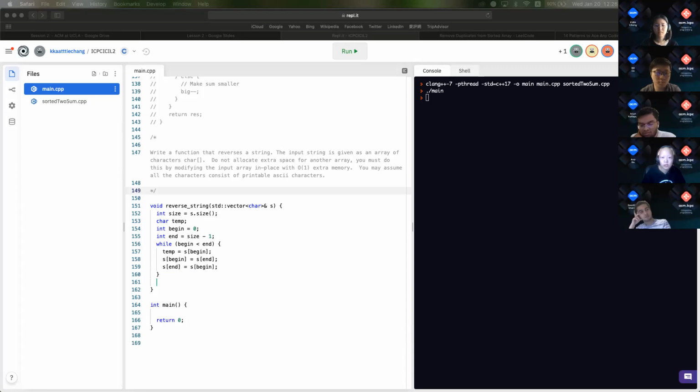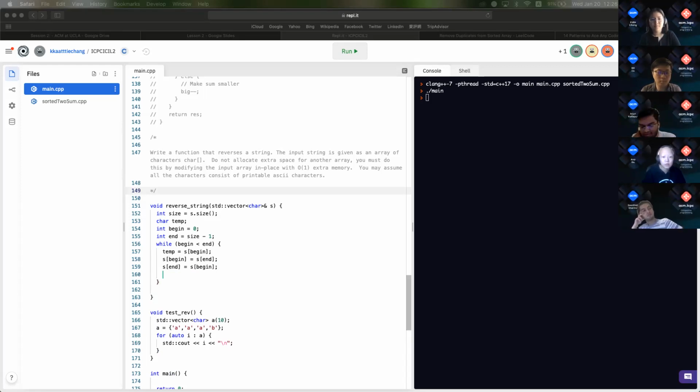Exactly. So we have to increment our beginning and end, because if we don't, then we're going to be stuck in this while loop forever, because beginning is always going to be less than end every time. So let's do begin plus one. Wait, actually, can we do plus equal? I think we can. Okay. Sounds good. Does this make sense? It does make sense. Then let's go on to testing this.